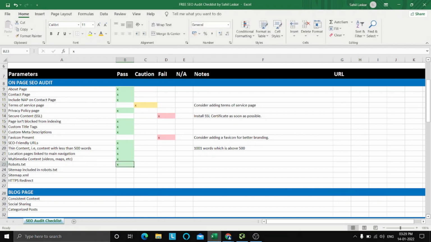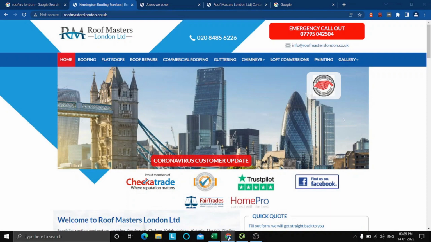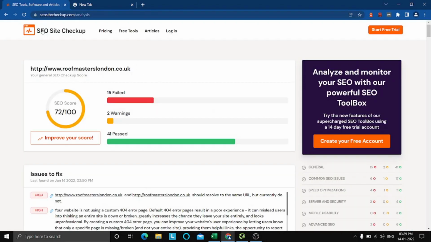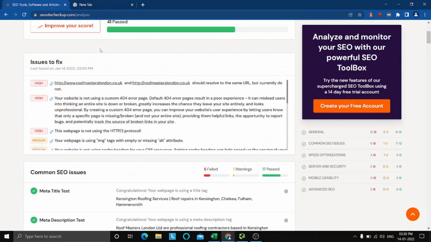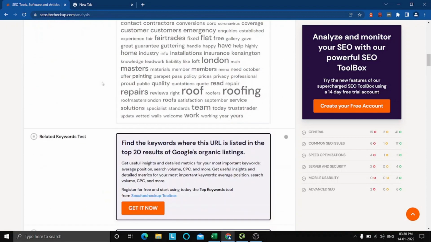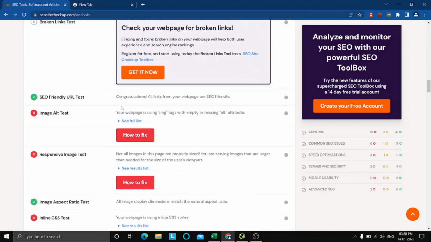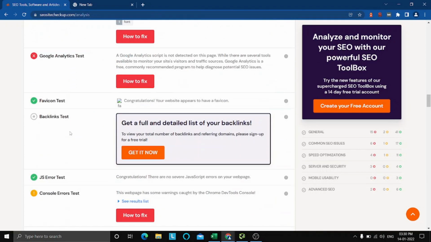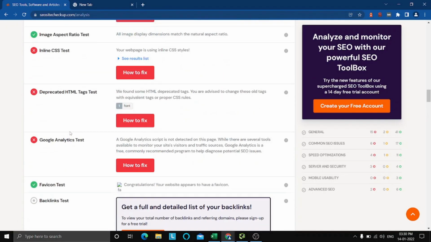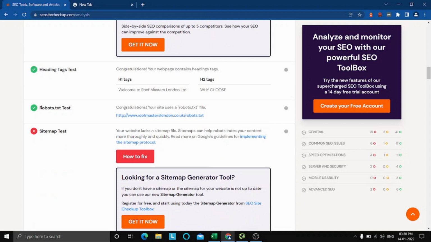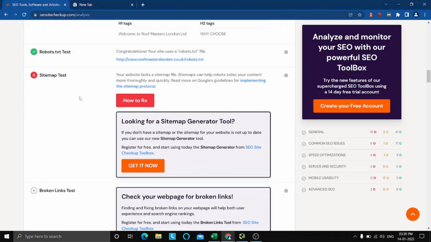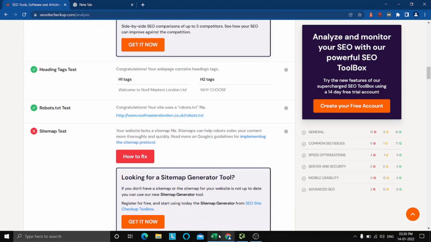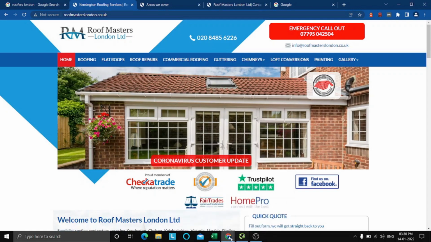There's another way of checking this as well, let me show you that. If you check this website, SEOsitecheckup.com, and plug in the URL here, this will also show you whether the robots file is present or not. You can see these are the different factors it tests, and you can see robots.txt. I can see, congratulations, your site uses a robots.txt file. So you can see right here, and this is the robots file. So this is basically another way of checking.